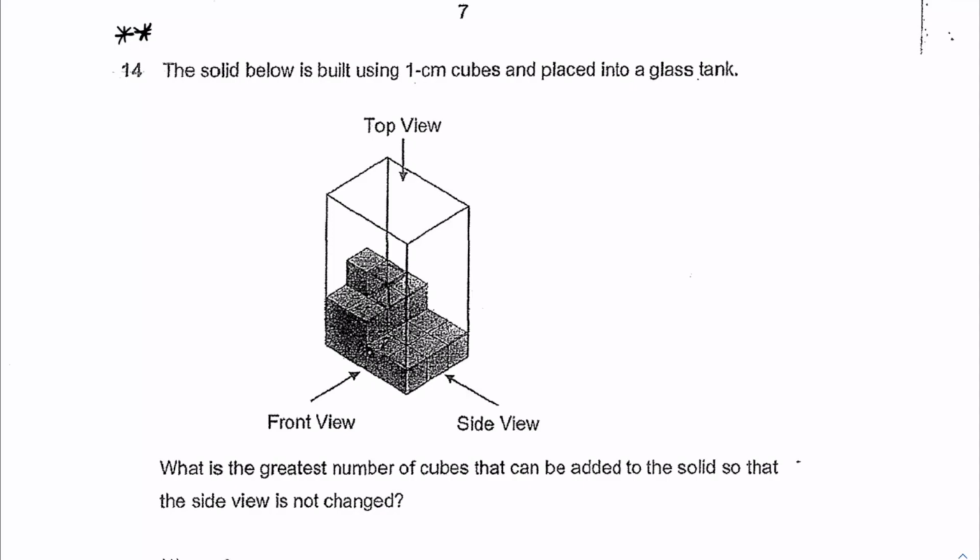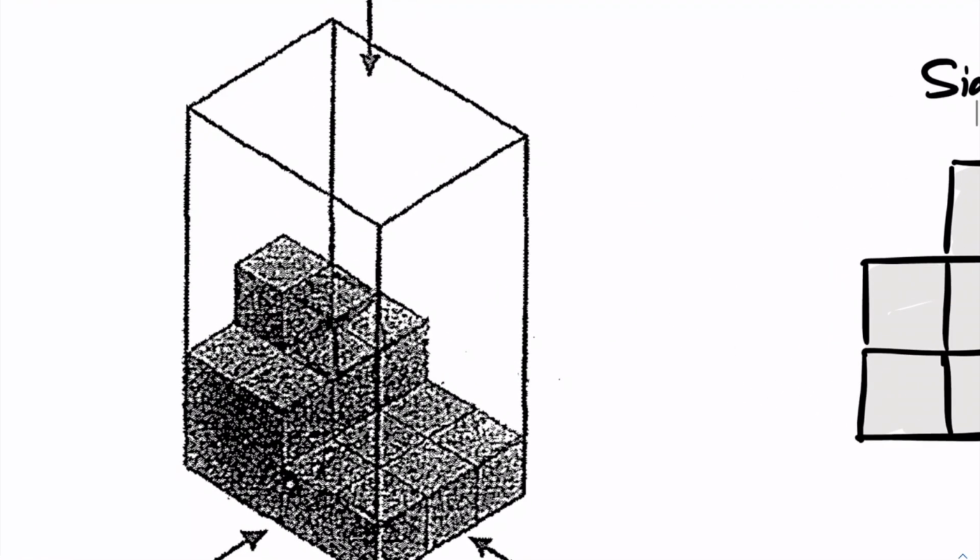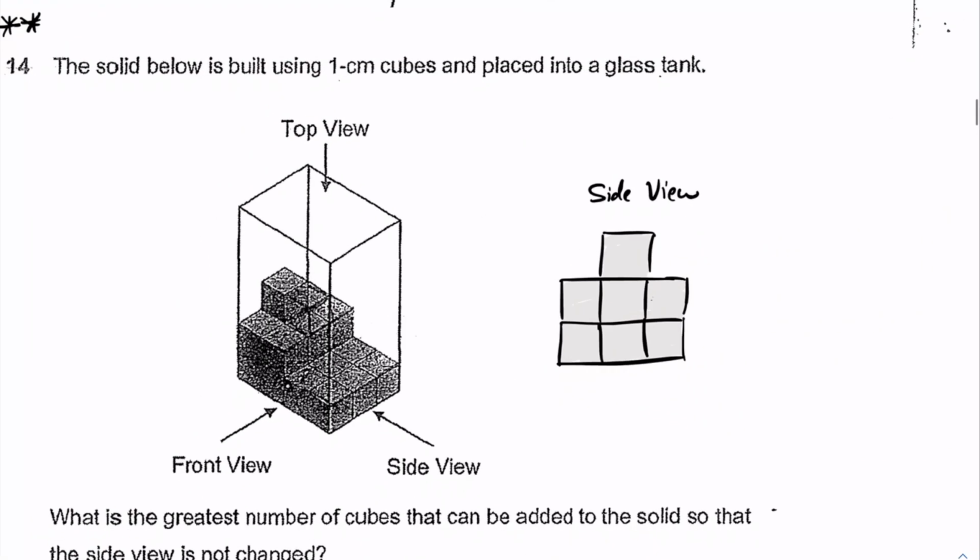For this question, we first have to focus on the fact that we're interested in the side view of this. So what I want to do is to be able to draw and visualize the side view. So this is the bottom row here, that's 3. That's the second layer, also 3. And then the top here, there's a 1 right there. So the thing about this printout, it's not very clear. There isn't a cube here, actually. So this part here is empty. So there's 1 cube up here. But the side view looks like this.